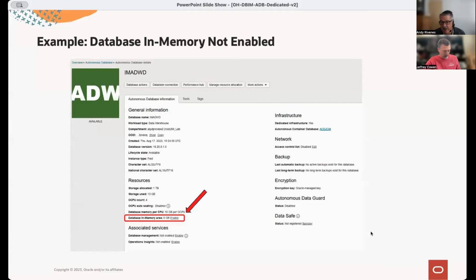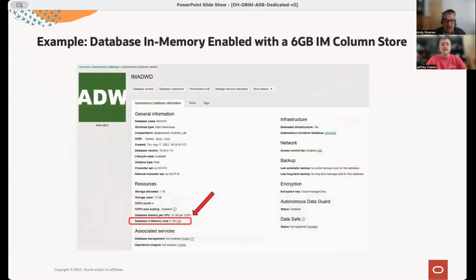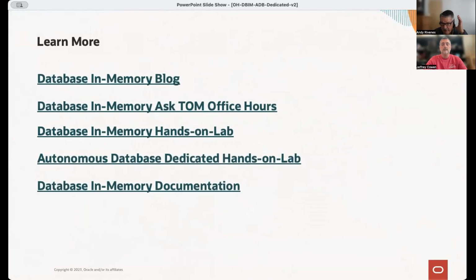And if it's about Autonomous Database, anything you've seen, or anything else about in-memory. I did include what Jeffrey just showed us, and this is actually from the blog that we did as well: the slider showing what it looks like before and after.